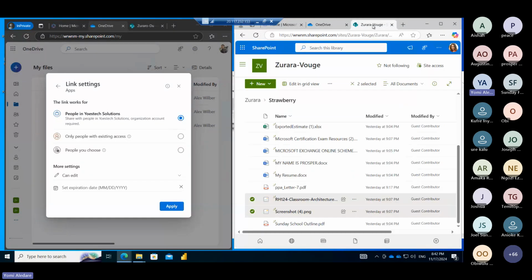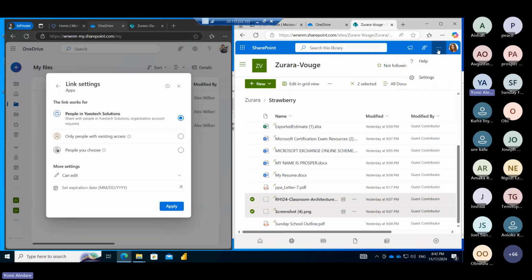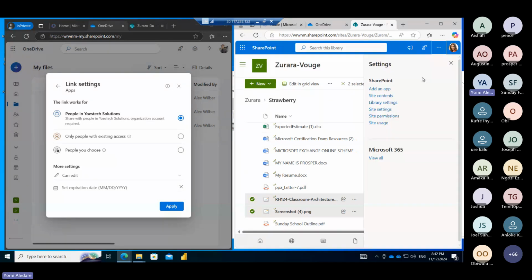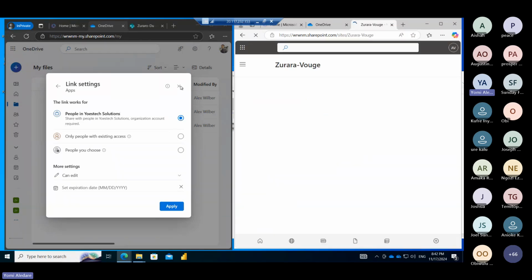Lastly, as we round up, is the storage metrics. Storage metrics is a feature that allows you to see the... sorry, this is not an admin, so she won't have that option.